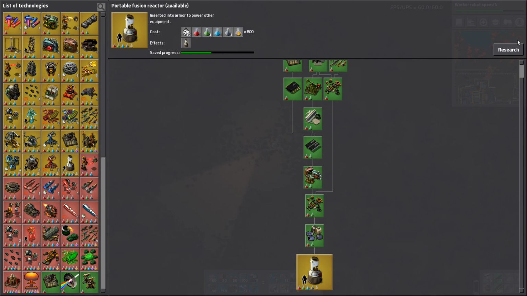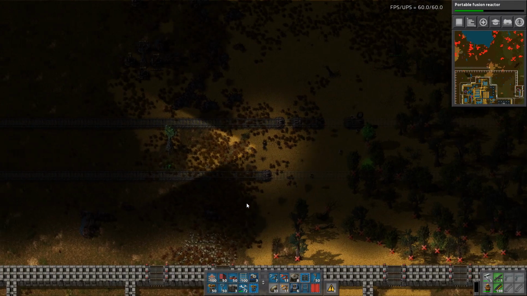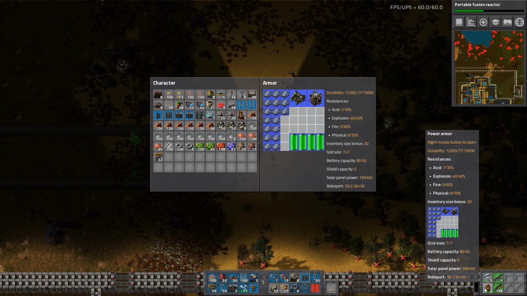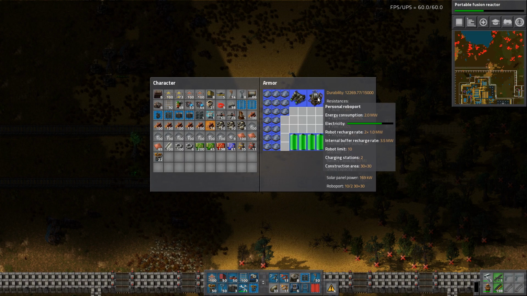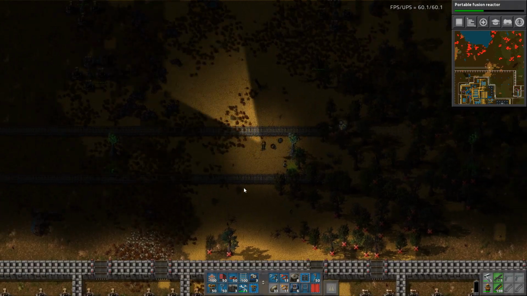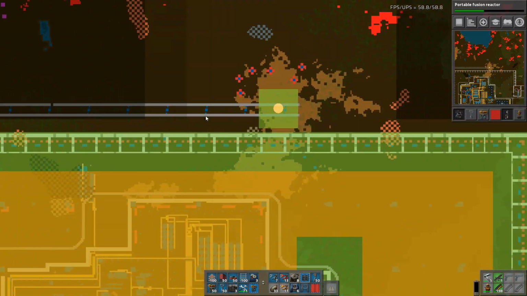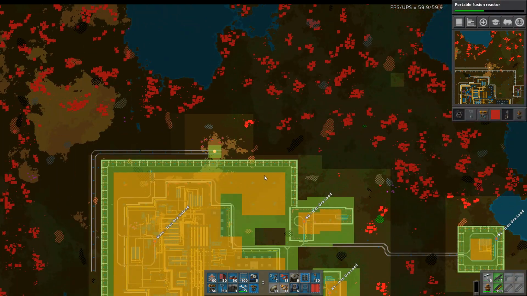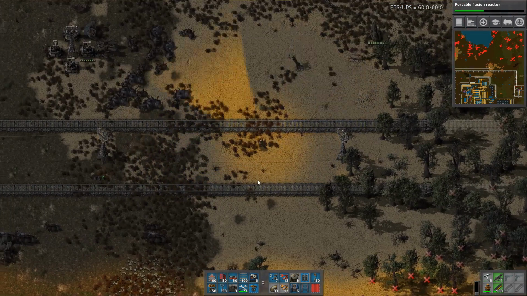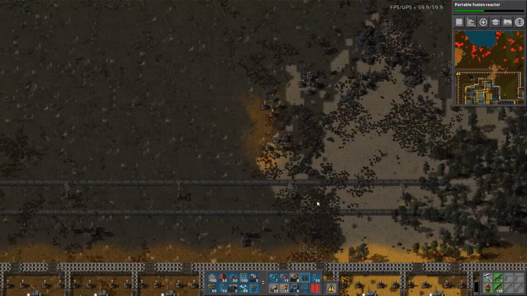Honestly, let's just swap over to portable fusion reactor now. And we don't have that much power left. Did we miss one piece of railing there? That would suck. Let's go back there and check.